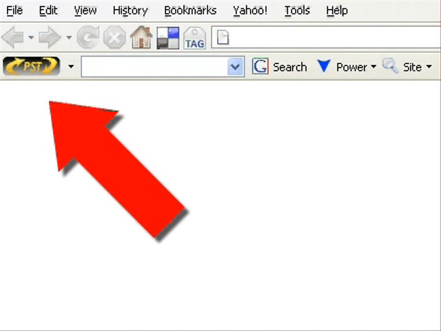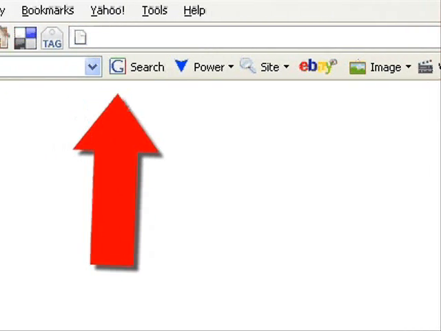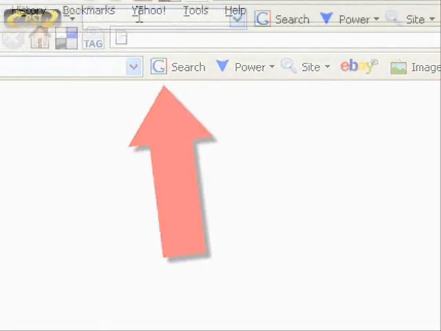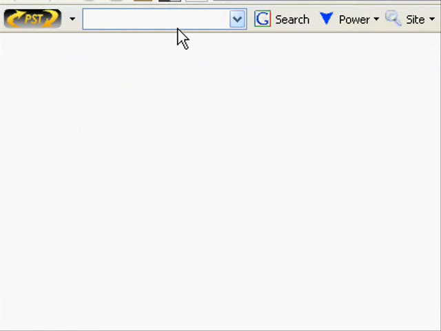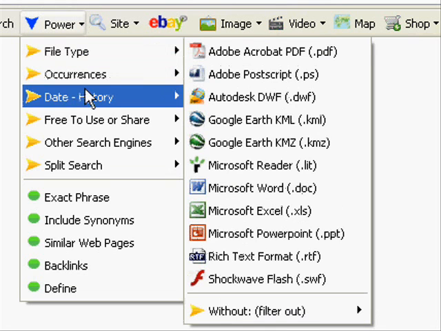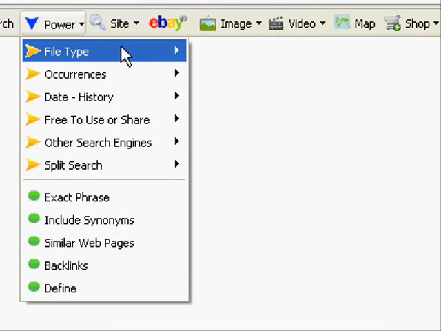You should see the Power Search Tool logo on the left top corner of your browser. It's marked as PST. All your internet searching can be done with the Power Search Tool right here from your toolbar. Each time you want to search the internet, just enter the search into the search box right here. After you enter your search term, you are ready to choose which type of search you would like to do. For a basic Google search, you can hit the Enter key on your keyboard or click on the Google search icon. Next, we have the Power Search. Click on the blue arrow pointing down to access the Power Search options.